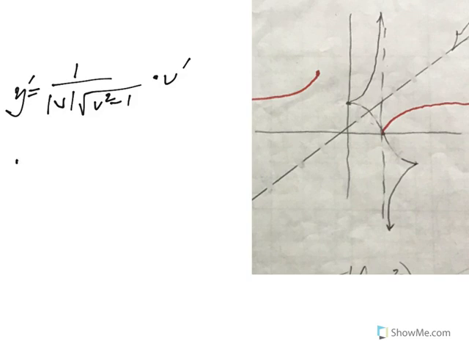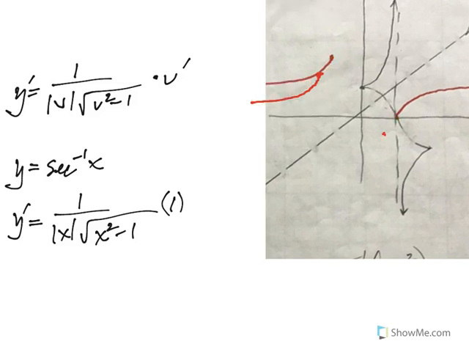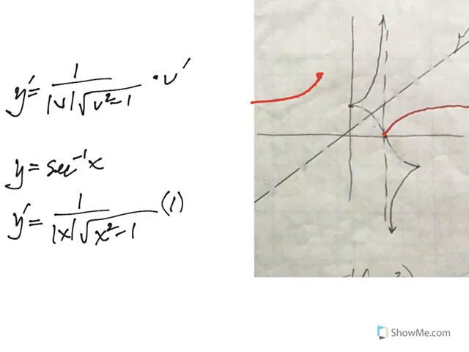And to use a slightly easier example, let's just do y is equal to the arcsecant of x. We'll just use x, and I'll show you what happens when you change it. My y prime then is equal to 1 over the absolute value of x times the square root of x squared minus 1 times 1. So if I look at the graph of the arcsecant of x, you can see it here in red. So that is a graph of the arcsecant, which is a flip of the original secant graph, which you can see right here.